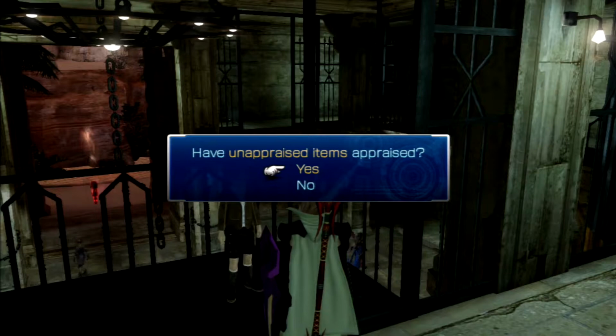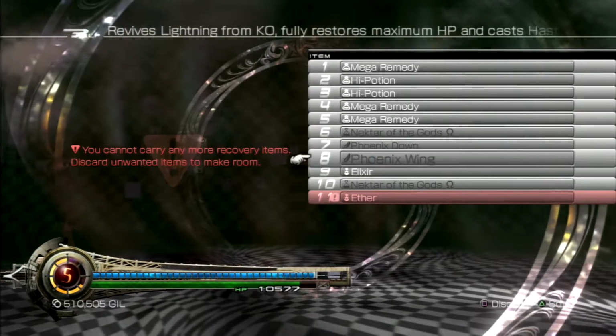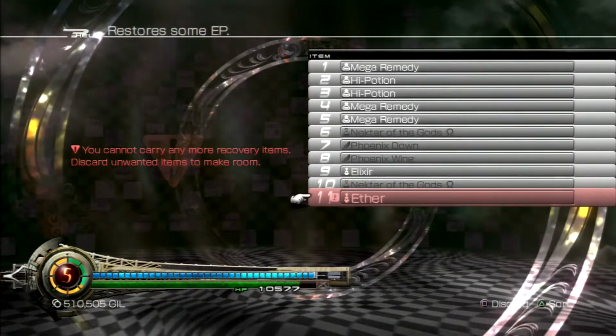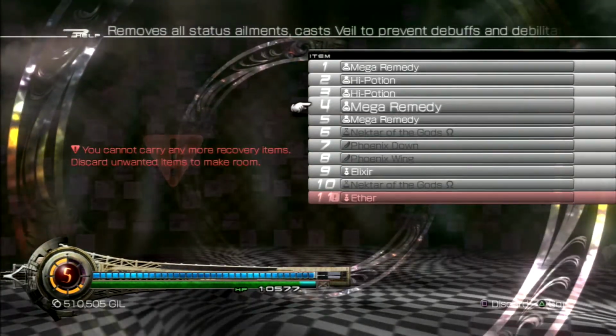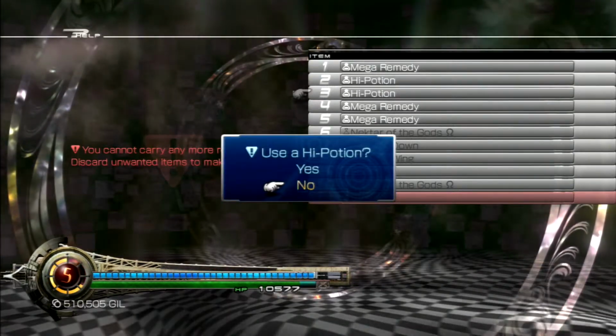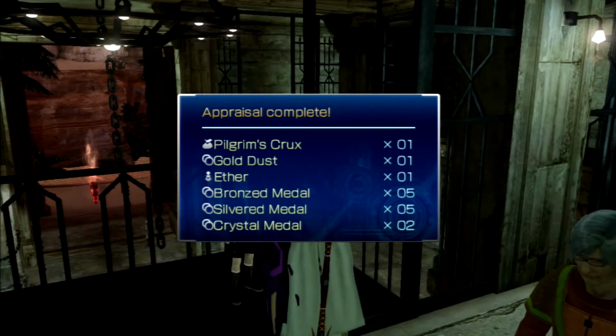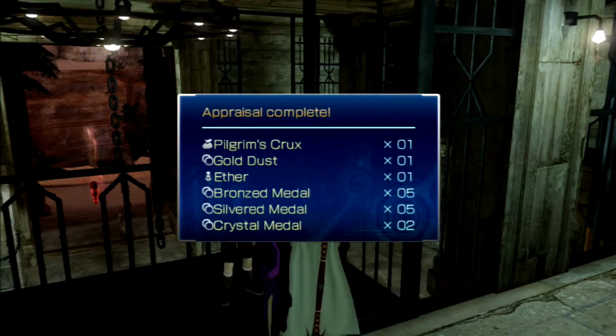So, we have 15 unappraised items for him. Oh, we can get an ether. I'll replace the high potion. We get 1 Pilgrim's Crux, a gold dust, an ether, 5 bronzed medals, 5 silvered medals, and 2 crystal medals.